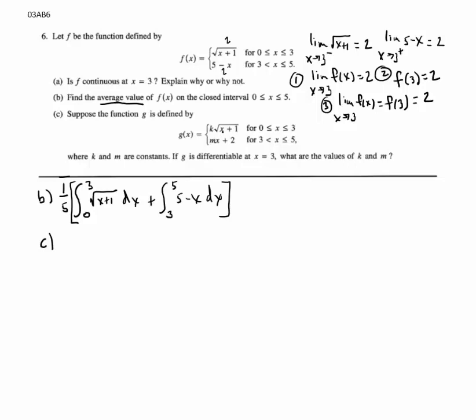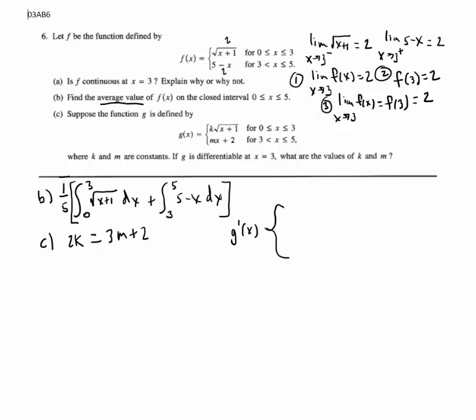So if I plug in x is 3, 3 plus 1 is 4, square root of 4 is 2, so the top becomes 2k. And then when I plug in 3 on the bottom one and set those equal to each other, that'll give you 3m plus 2. Now at that point, I can't solve this equation for k or m because I have two variables and only one equation, so I know I need a second equation. So the fact that it's differentiable means I can take the derivative of both of these. So g prime x, and again, this is my piecewise function.